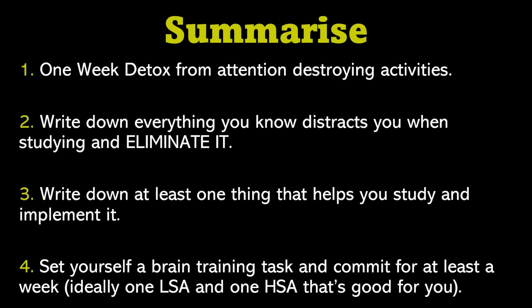So to summarise the 4 actionable steps: 1, a week detox from attention-destroying activities. You can rewind the video and have a look at that, or any of them, if you need to. Number 2, write down everything you know distracts you as well, and eliminate them. Number 3, write down at least one thing that helps you study and implement that. And number 4, set yourself a brain training task and commit to it for at least a week, ideally forever, and you keep adding them on. But yeah, that's good. That's everything. If you do all 4 of those things, you're going to be absolutely smashing it, and you can obviously keep improving, but that's ideal for now.